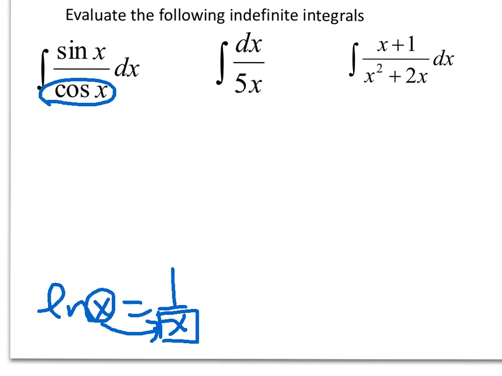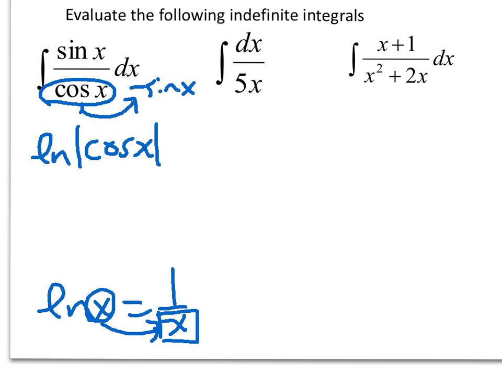So if you look at this one, the antiderivative of sine over cosine has got to be the natural log of the denominator, cosine of x. And remember, we don't want to write two equations, we want to just write one. We got to include absolute value in there. But again, we got to follow the anti-chain rule and divide by the derivative of the inside. So in this case, the denominator becomes our inside function. So we're going to divide by negative sine of x, because the derivative of cosine is negative sine. And in this case, the sine x cancels. The negative doesn't. So we are going to include that answer, and again, plus c. So that final answer is negative natural log of the absolute value of cosine x plus c.